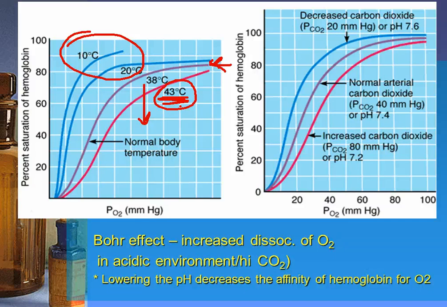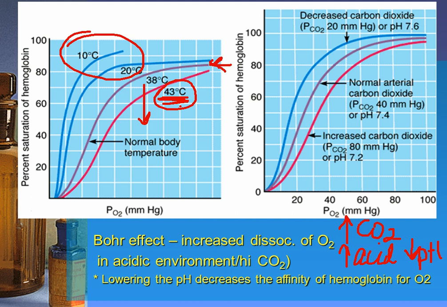Now, look at the right graph, and you're looking at pH. And I should point out that it also has PCO2. CO2 contributes to acidity. We'll talk about this more later, in fact, in the next slide or two. But for right now, you need to know that when CO2 goes up, acidity goes up, which, remember, means a drop in pH. High acid, low pH. Okay, keep it in mind.